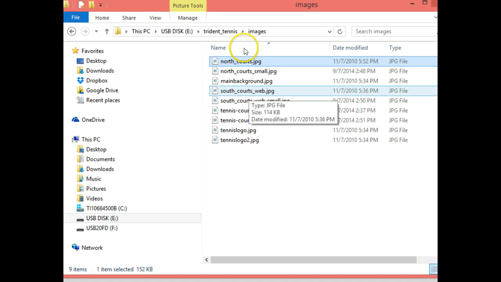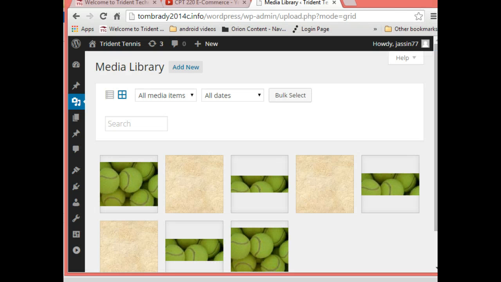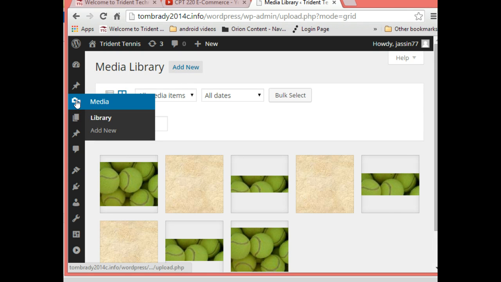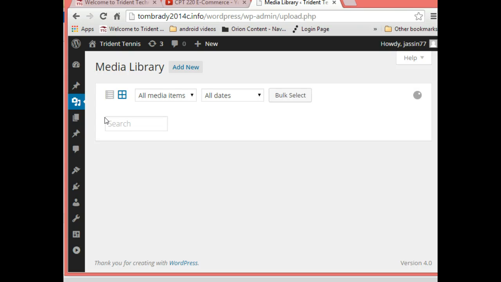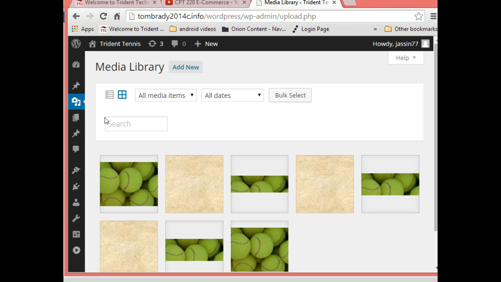So the next thing I need to do is go ahead and get them into our website. So what we want to do is go into media and then library, and it'll bring up the pictures that we already have put in there, which obviously, the mess, there was a bunch of extra ones. We should always put our stuff up in a media library and then use it from there rather than what I did when I did the background, that is upload the picture and use it at the same time, because you can see it creates more than one. We'll clean that up a little bit later. But for now, let's go ahead and add the pictures that we've created.